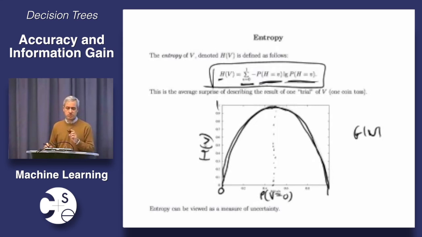Okay, so the question is, sure, I'm telling you this, but why should you believe me? Why is this shape of the curve important? And why is it that having a curve like this helps us do better than just picking the attribute with the lowest error? That's the key question.